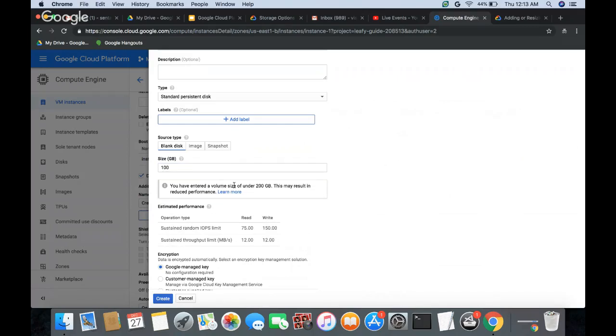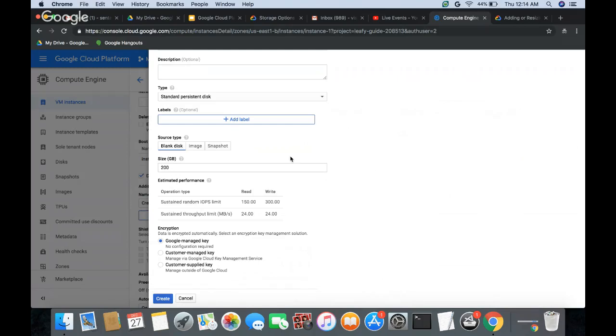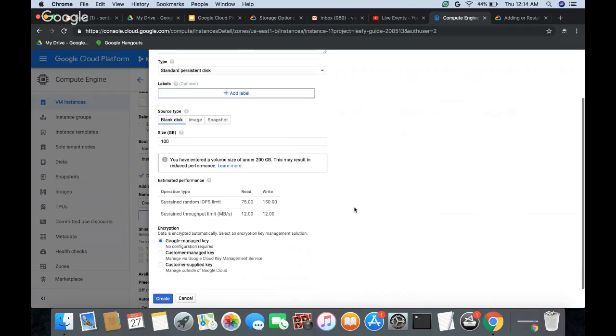It says you have entered a volume size under 200 GB, which may result in reduced performance. It will be poor IO performance. If we give 200, this will not come and it will get good performance. Now it's for testing purposes, so I'm putting 100. Then the data is encrypted automatically.